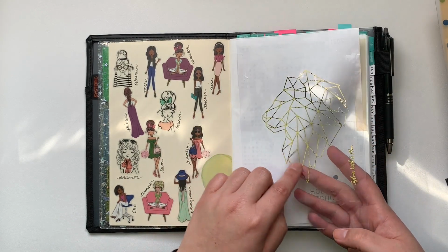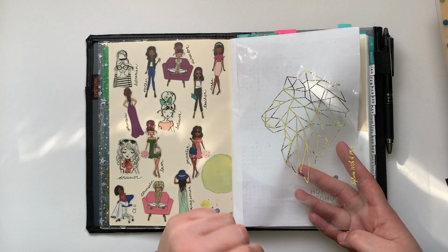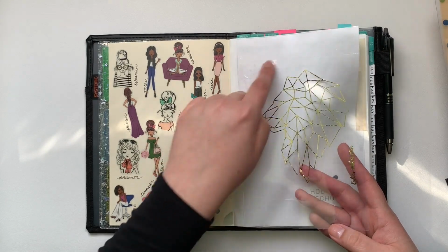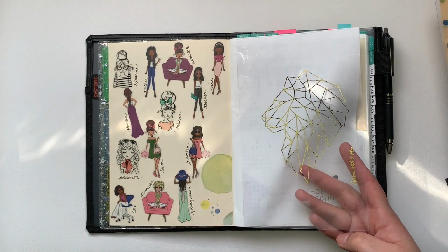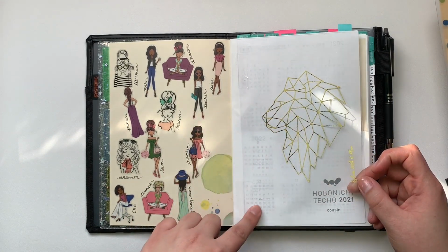My acetate had bubbled up because it got so hot, and I was concerned. But I think this happened in my laser printer before I actually foiled it, because I just got a new laser printer. So it might be the foil, it might be the acetate I used.